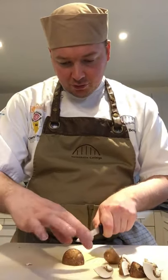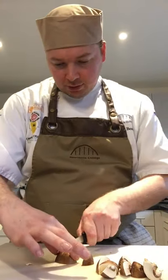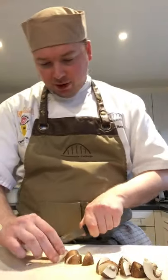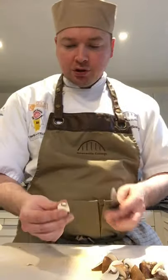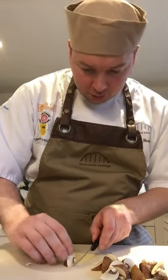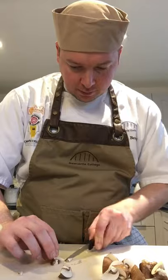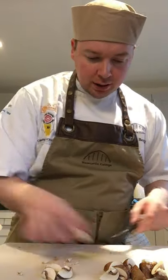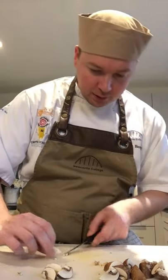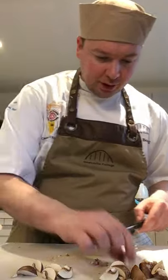Okay, like that, and then same again. I've removed the stem of the stalk. I don't like using a stem or stalk in mushrooms due to the fact of where they grow, you know, they grow in the ground. And then what I'm going to do is just neaten them up. I'm just going to take that sharp edge off the bottom. These would be quite nice pickled as well, so you could fry these off and pickle them, but I've already got one pickled element. Don't want to overpower the dish with pickle, so I'm going to fry these off to have a nice bit of earthiness to it.